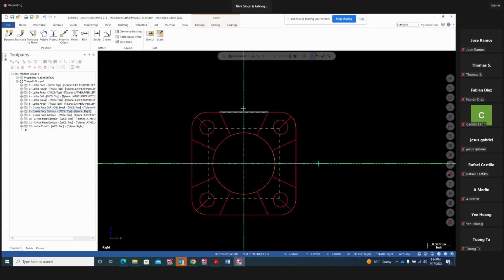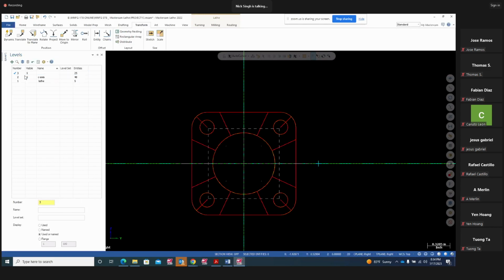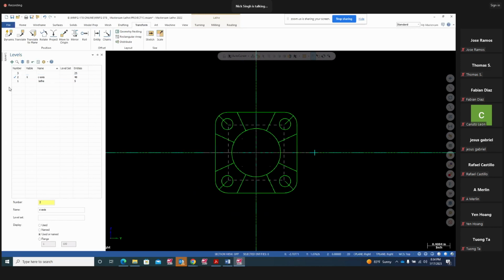So that's how you have to draw it. So I'm going to go ahead and turn my level 3 off. I'm going to keep level 2. So I'm going to show you the tool path on that. So this is basically how you have to draw this on the construction plane, right?